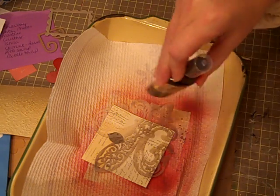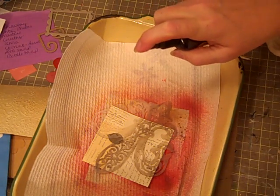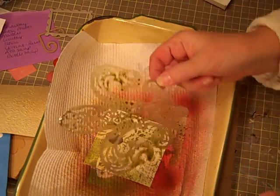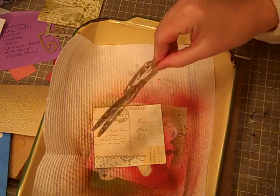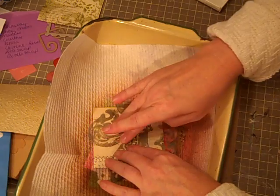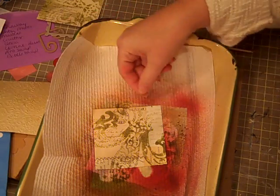And again, just twirl it around. And you want to hold it kind of straight down. Oops. And they did say that all those little spots. So, you know, I could take this and dump it over on another piece of paper, see if it works. And then just press down. There you have it. So that one, it worked. I kind of like how that looks.